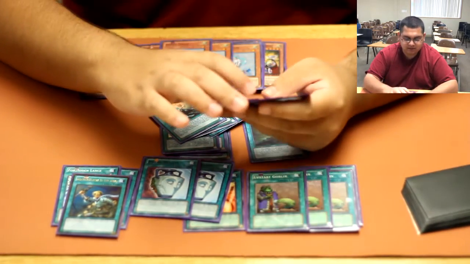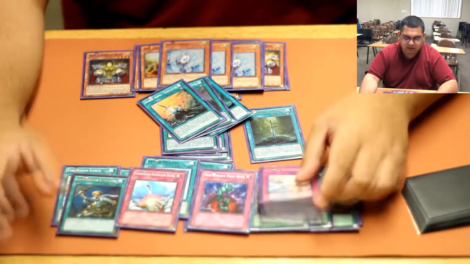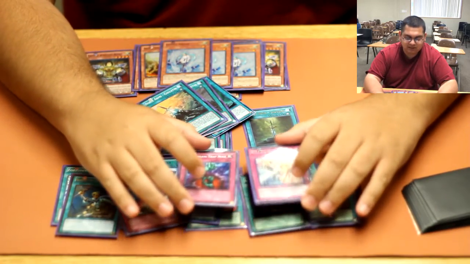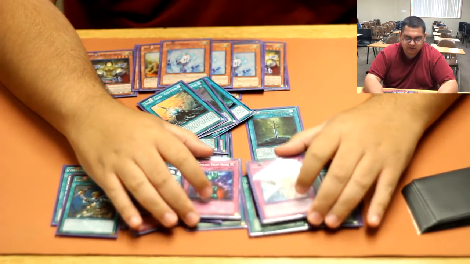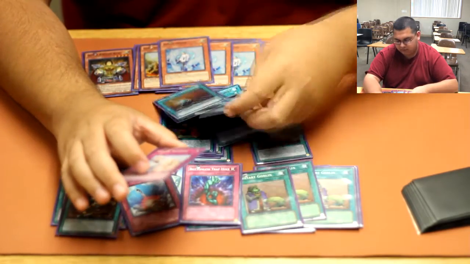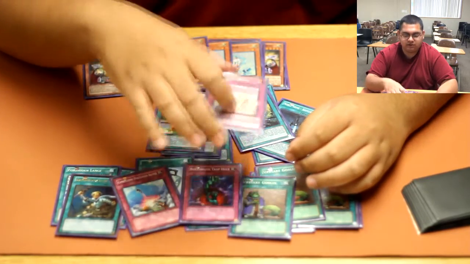And then for the traps, I run only 3. I run Compulse, Bottomless, and then Solemn. These 2 just to stop your opponent from going off, because with Solemn and Bottomless, sometimes you might not have your Caliburn equipped to prevent yourself from being targeted.